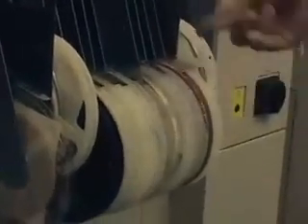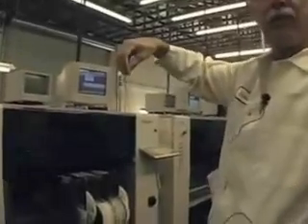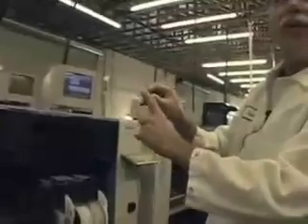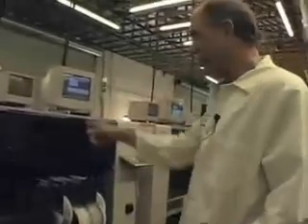Each of these reels probably has 5,000 or 10,000 resistors or capacitors on them. Each slot has one of the parts that goes on the board. The little screens aren't on right now because they're not running, but they actually show a camera feed — it's all optical, where the camera spots where the part has to go, and a special machine comes over and drops the part in exactly the right place. These machines go at that speed, placing the parts onto the solder paste.